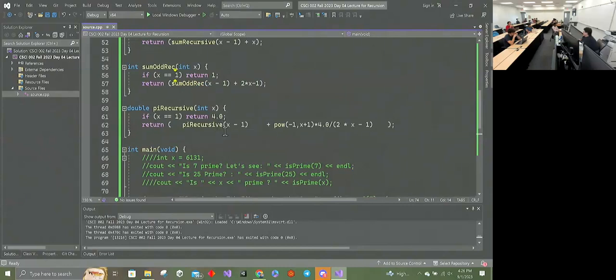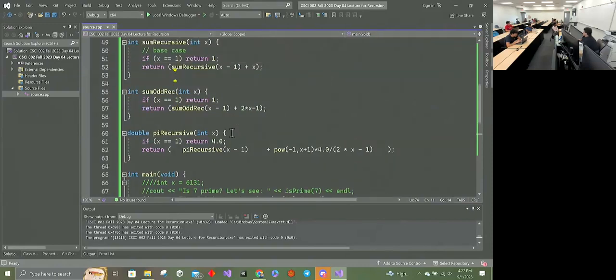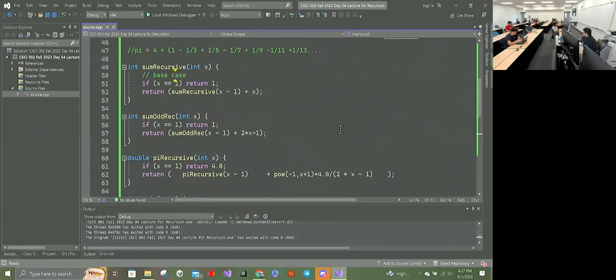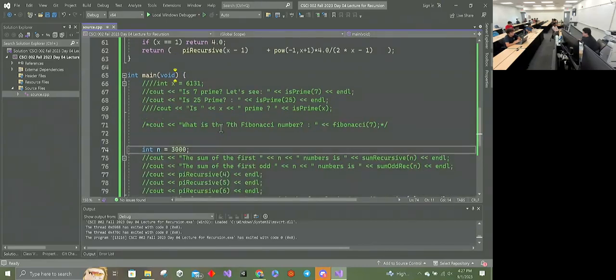I am not going to put the pi code on there because it's one of your labs, but if you've been following along and typing it up, you're good. Let's go back and look at all of these as an iterative approach. We got several formulas here, and I'd like to take a look at doing these iteratively. We can start with our pi, the one that's most recent in our head.